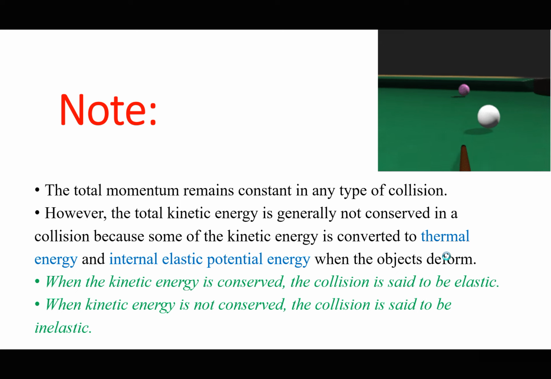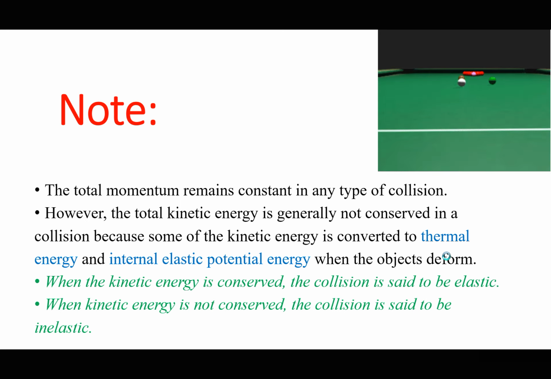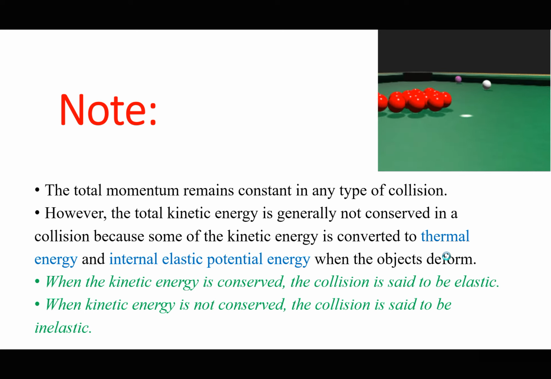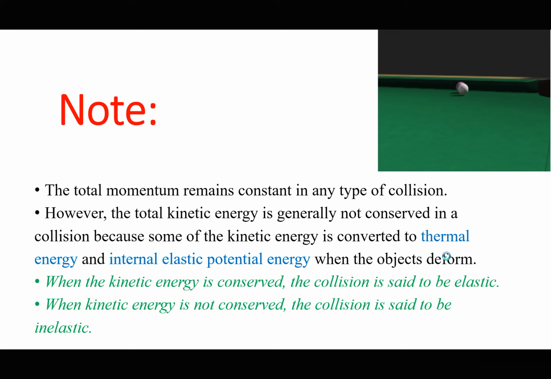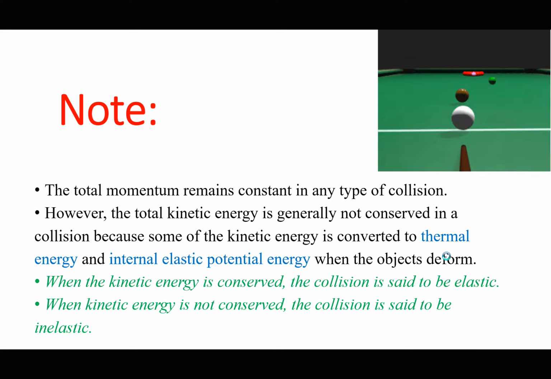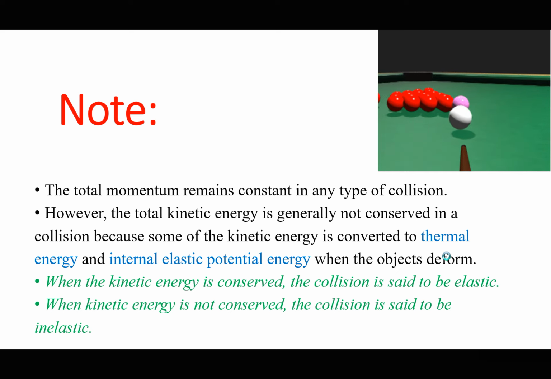If the collision is elastic, kinetic energy will be conserved. In other words, total kinetic energy before the collision will be the same as total kinetic energy after the collision. If the collision is inelastic, kinetic energy is not conserved. In other words, total kinetic energy before the collision is always greater than total kinetic energy after the collision. So for elastic collisions, kinetic energy is conserved.